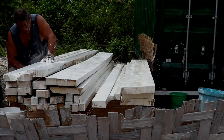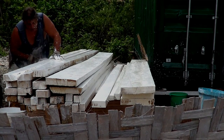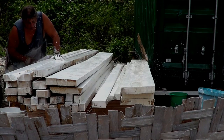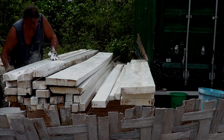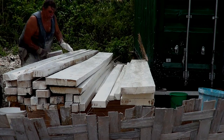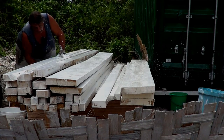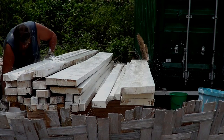See what I'm doing? I'm putting the paint on the top and I'm letting it drip down to the bottom. I don't care if it drips on the plywood because the plywood will get painted with the oil-based paint. I'm painting the top and letting it drip down onto the next piece. If it drips, it drips. It sucks in. It doesn't matter because the paint is so thick.